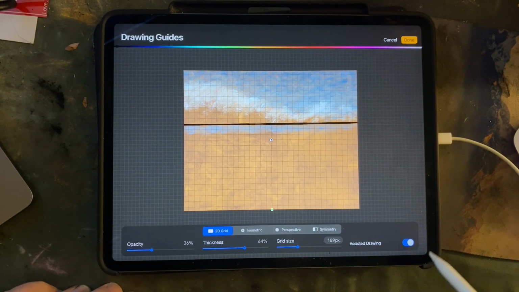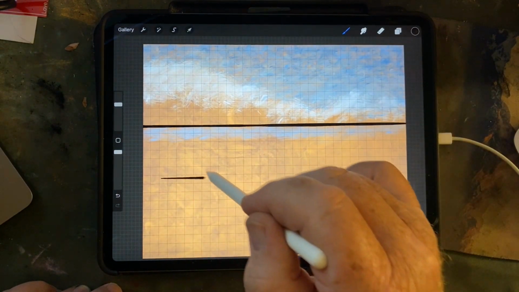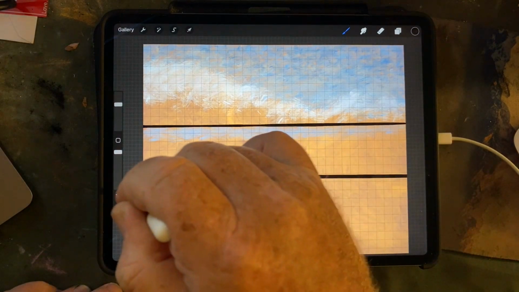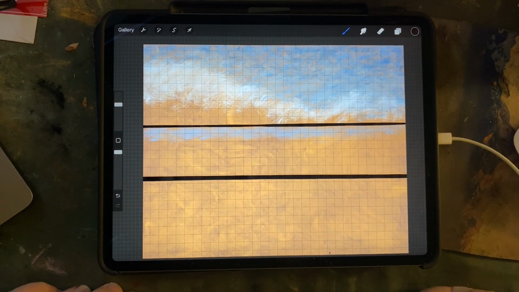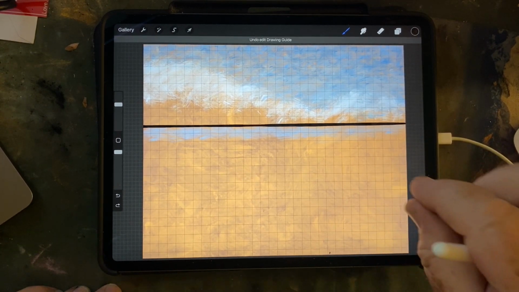That button right there. Now with that button, watch this. You can't even go up and down. See how it goes straight no matter what you do? No matter what I do, it was a straight line, right? So, again, I don't want that either. So let me get rid of those lines.